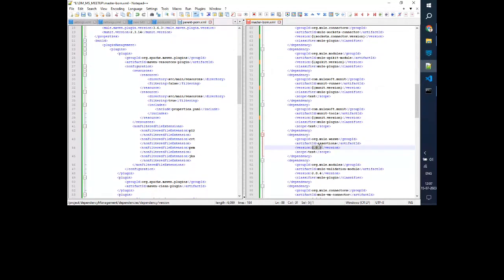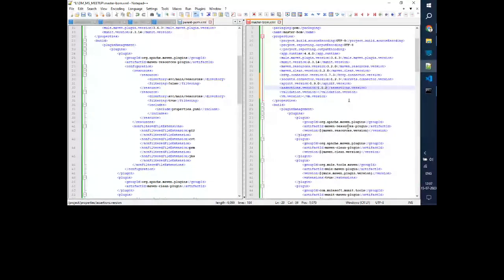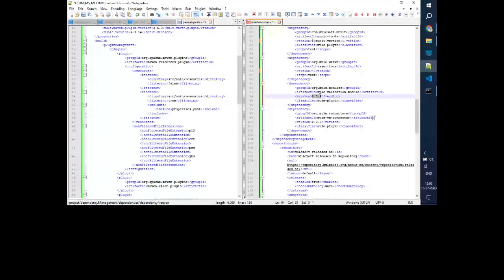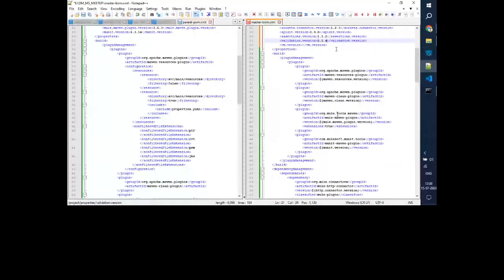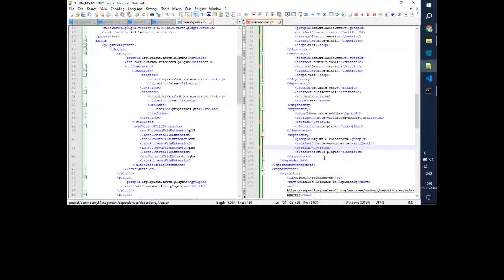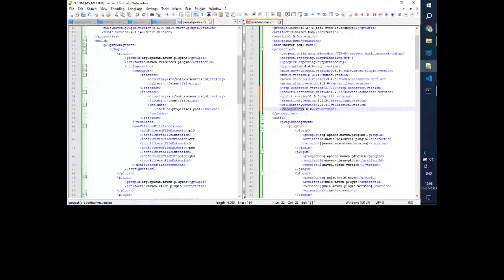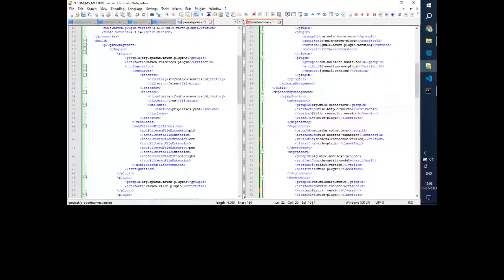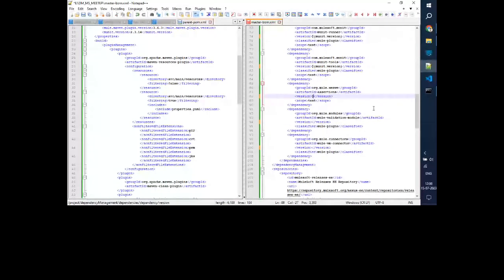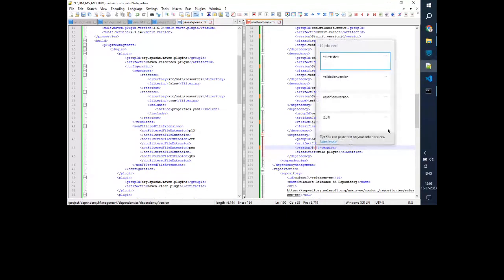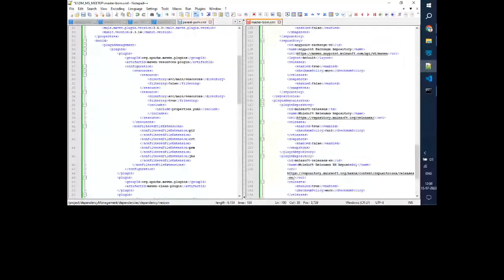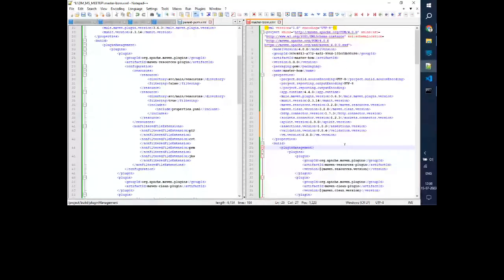It is 1.0.2, 1.0.2, validation 2.0.4, and Mule VM connector, it is 2.0.0. Let me copy these tags and replace them with placeholders there. Starting from assertions version, validation module, and over here is vm.version. I hope I haven't missed out on any point until now. Let me cross check.